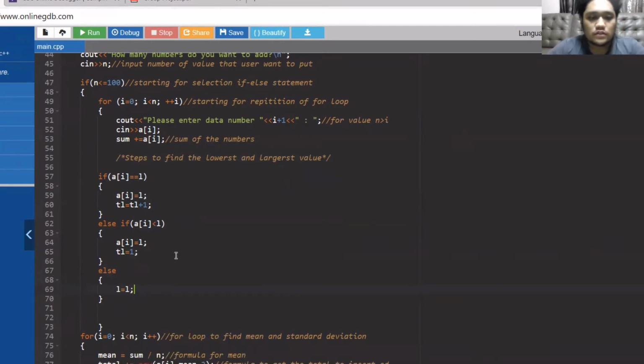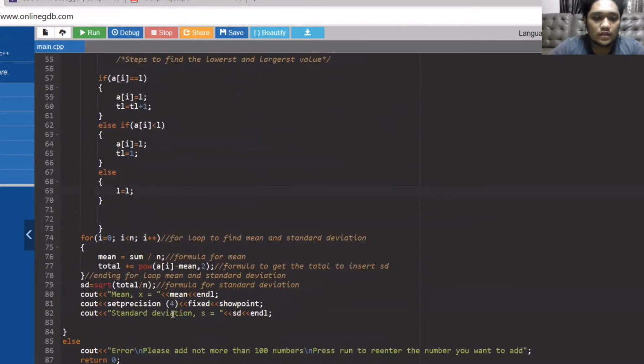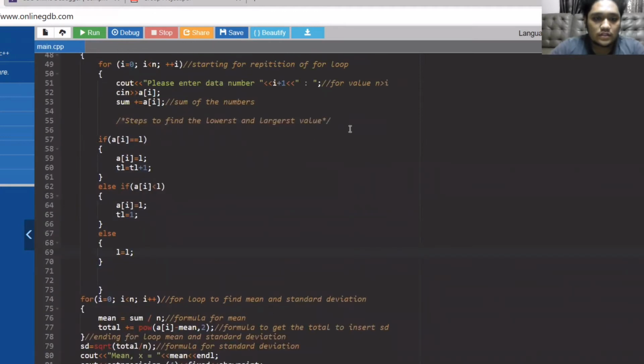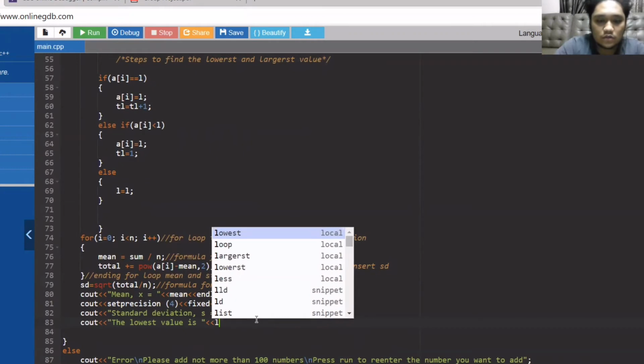So for the output, we can put it after the standard deviation output. As you can see here, this is the step to find the lowest number, and for the output is the lowest value is L, because L is for the lowest value.